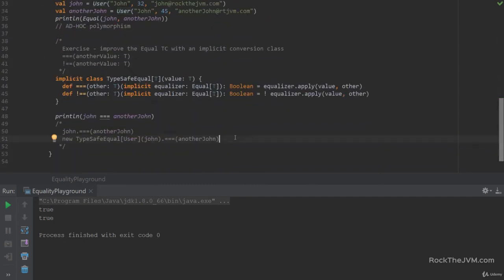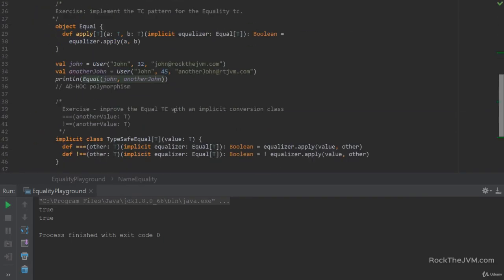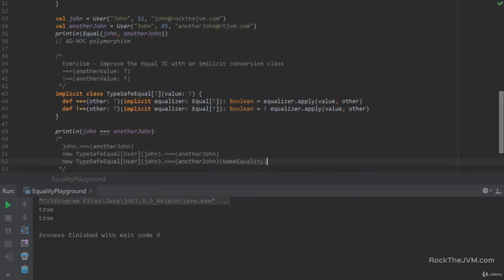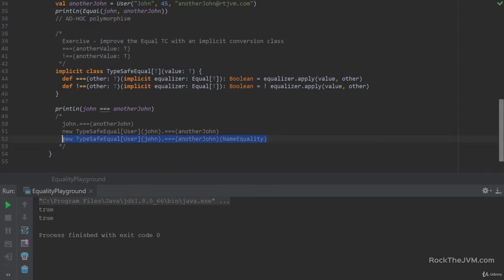So the compiler will then rewrite that into another John and NameEqualizer, or NameEquality that we called it. So this is the complete expression that the compiler rewrites our little equality method to. But notice that this is so much more expressive and reminiscent of JavaScript with this triple equal sign, which brings me to the main advantage of this TypeSafeEqual thing, which, as the name suggests, it's type safe.